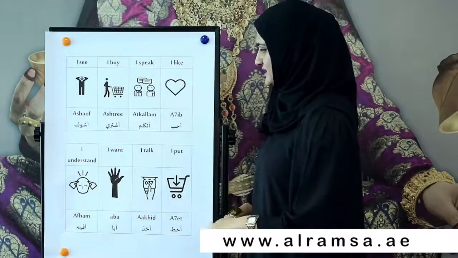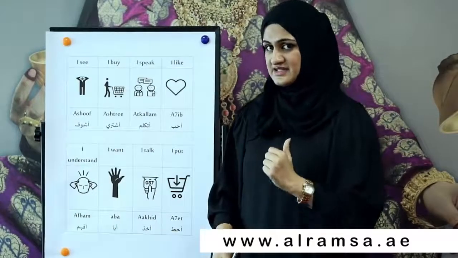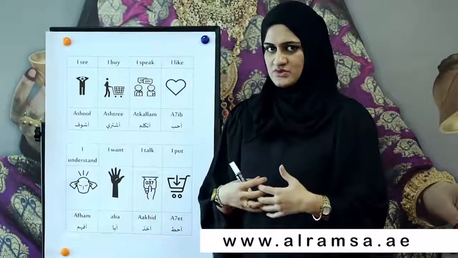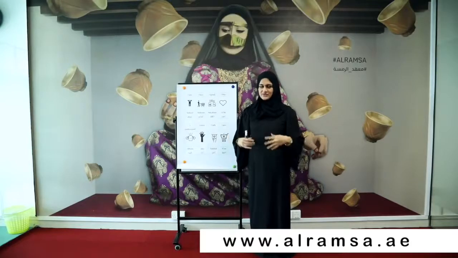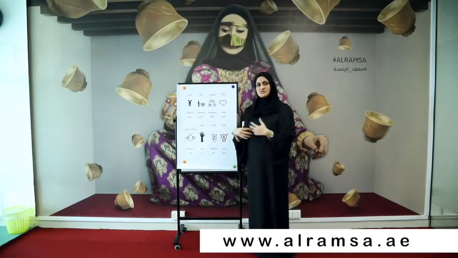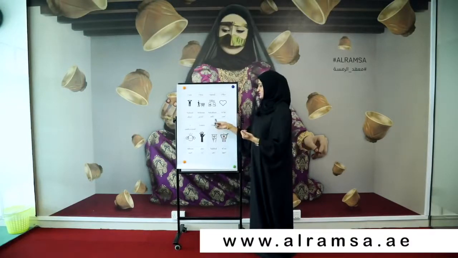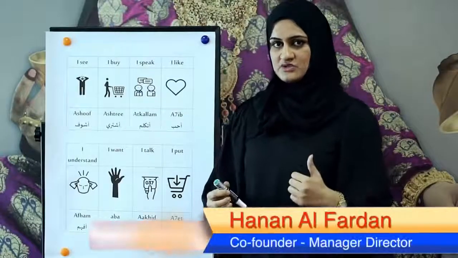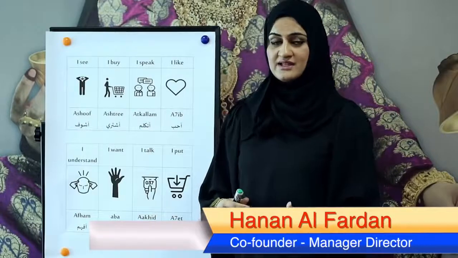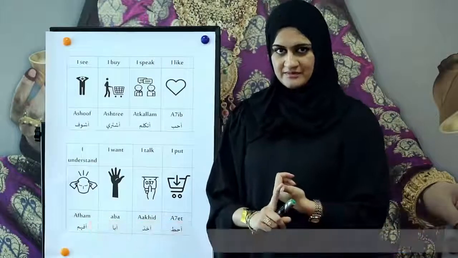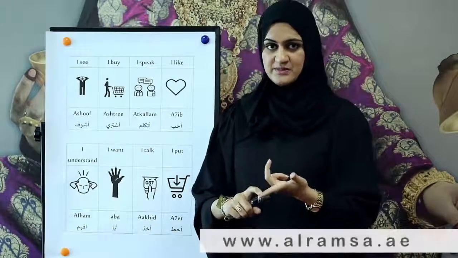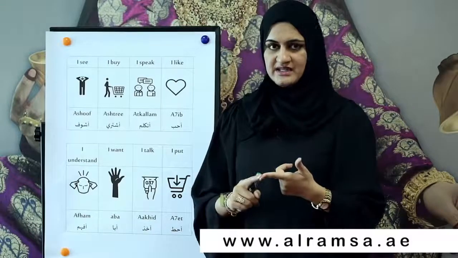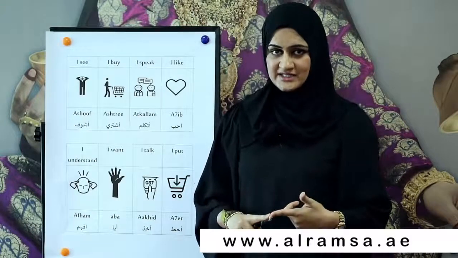أتكلم. I just spoke about it. I say أرمس is the pure Emirati word. But I don't want you to limit your conversation to only Emiratis. I want you to use this Arabic to speak with any Arab. So you would use the word أتكلم, which means I speak. So if I want to say I speak Arabic, I would say أتكلم عربي. If I want to say I speak Italian, I would say أتكلم إيطالي or أتكلم إنجليزي.